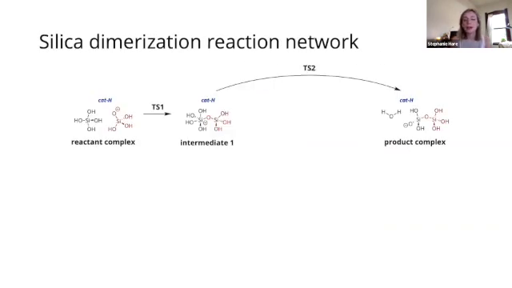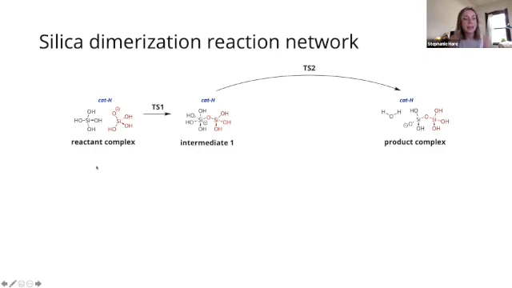And so what I've been able to map out, based on structures that actually were already mapped out in the literature, was this silica dimerization network. So we're just looking at the first step toward silica oligomerization. Of course, this would be repeated in order to make longer structures, but there are a few possible paths for the reactant complex to generate a silica dimer. So what I'm showing here is the reactant complex. We have an orthosilicic acid molecule and a deprotonated orthosilicic acid molecule, and then some catalyst, which I'll talk about a little bit later.